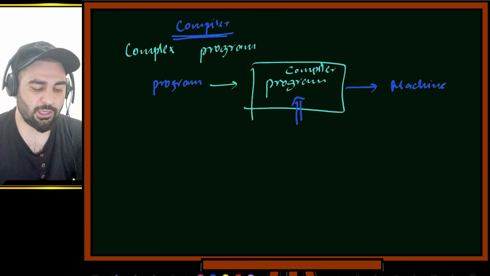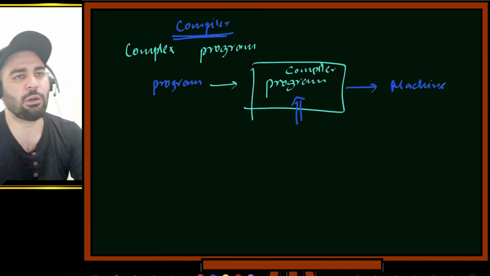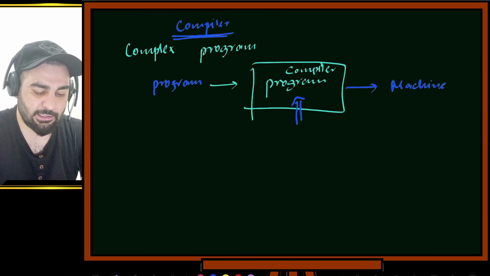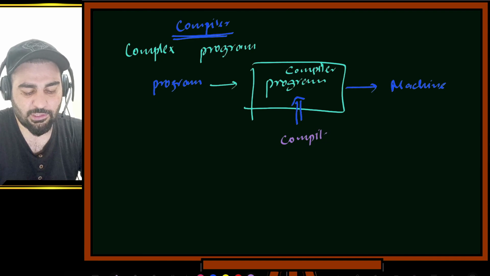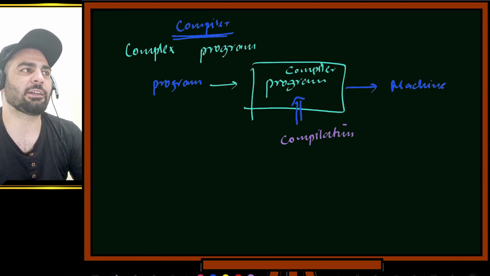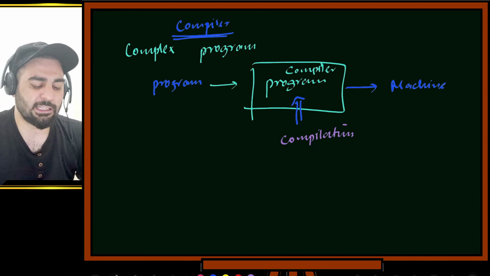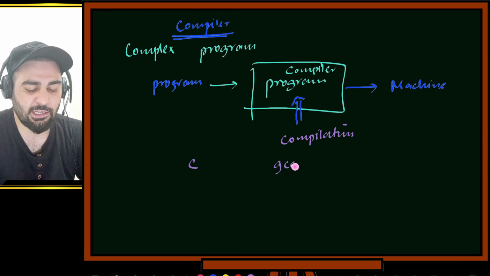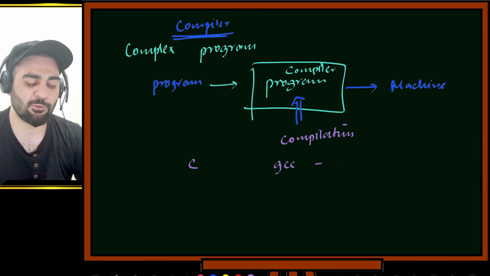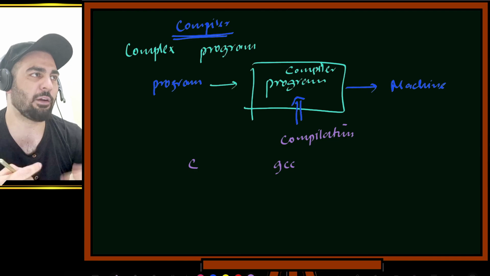Okay, so here what it does is, it will check the whole program once. It will compile. This process is called compilation. Whenever you write Python code and you first compile it, you might have seen this even in GCC. Let's suppose you wrote a C program, then you write some GCC command, then a.out or something like that. If you are a command line expert, you know that first we have to compile this program. Okay, we have to build the whole thing.